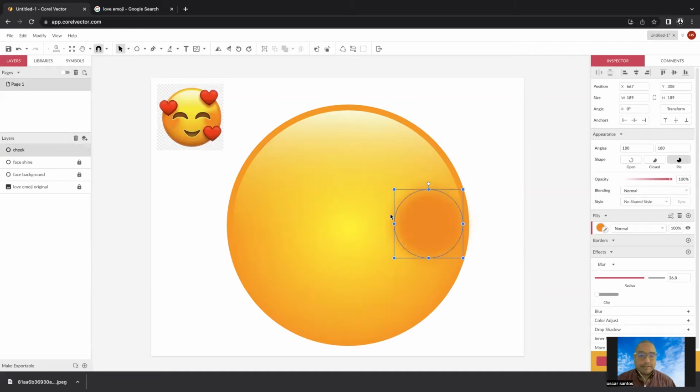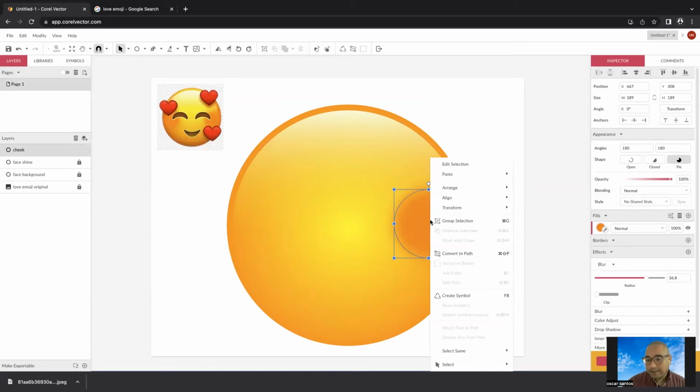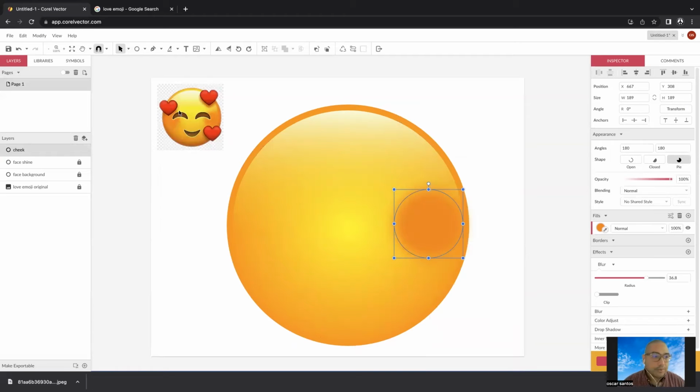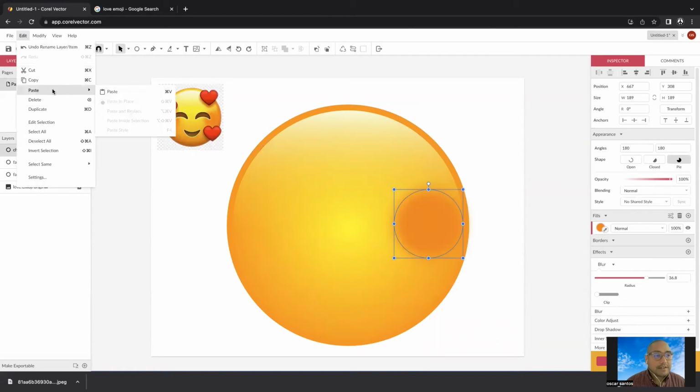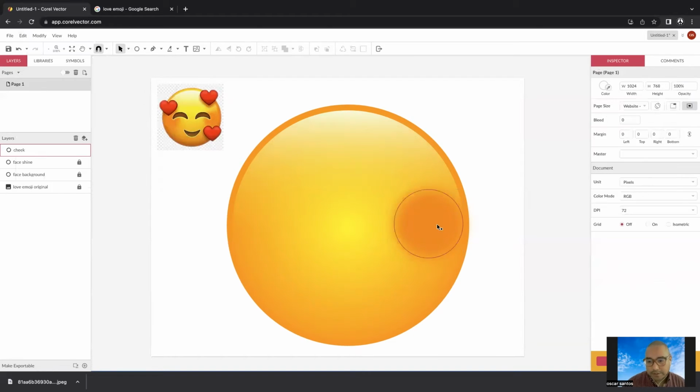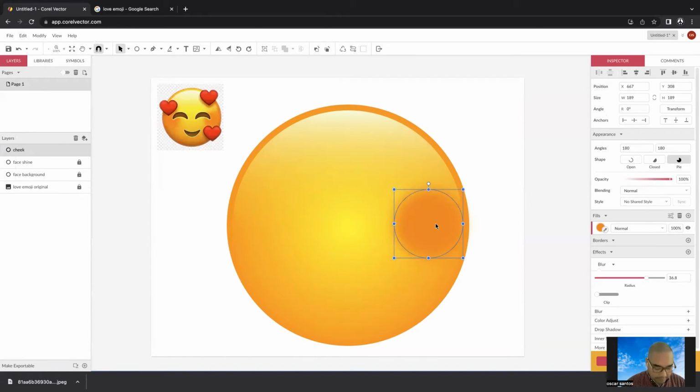And one of the great things in digital art is we should just copy and paste as we go, save yourself some time. So if we've got a good one here, now you can right click and copy and paste it. And well, actually, I don't see copy and paste here, but I'll show you where it is also. You can go up to edit, copy, and then edit, paste. You can also use the shortcuts, which in my case, since I'm on a Mac, is Command C and Command V. If you're on a PC, it'll be Control C and Control V. So that's what I'm going to do. I'm going to click that again, Command C and then Command V. And now I've got a second copy.